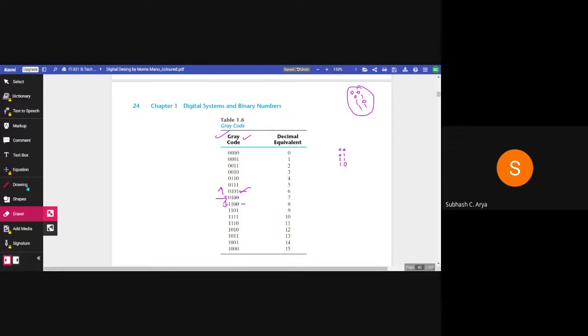Now I want to write 3 bits. So you check here also 0 0 0 1 1 1 and 1 0. It is here 0 0 0 1 1 1 1 0. All are correct. Now I want to write 3 bit numbers.